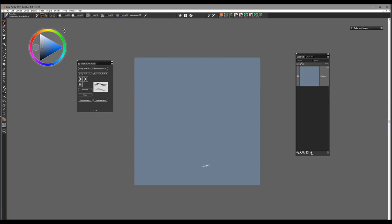So I'm going to select OK, and we'll begin by laying down a brush stroke so you can get a feel for this particular brush. You can see that it's beautifully thick and picks up a lot of nice texture. When I work with a brush, you'll also notice that it adds a new thick paint layer. This would be familiar to you if you've worked with watercolor or liquid ink in Painter. You will notice that it does add a special layer, and this happens to be the thick paint layer, and this is what happens when you're working with thick paint.